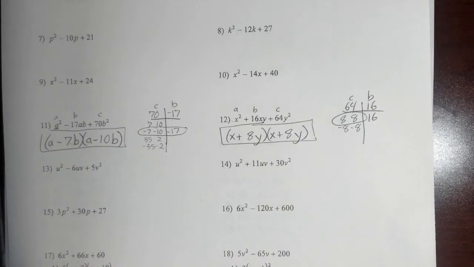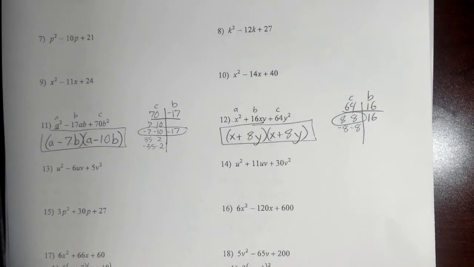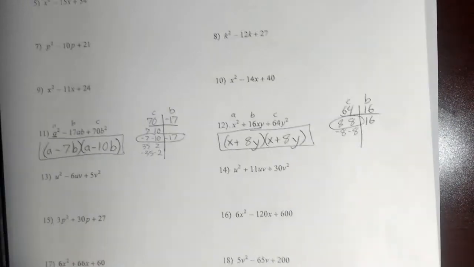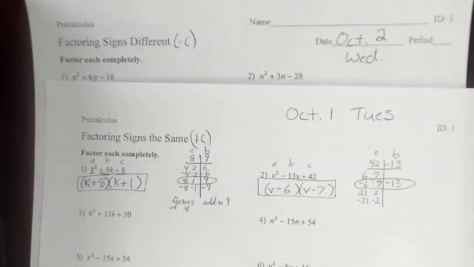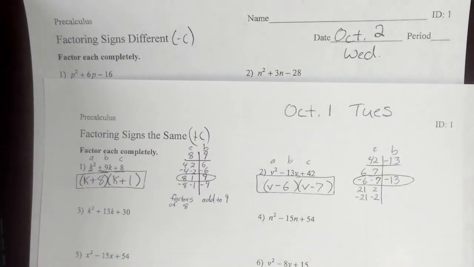Okay. So hopefully you kind of got the hang of that. If you didn't, just go back, re-look at some of the examples that I did. You should be able, with this information, to do Tuesday and Wednesday's assignments. So you should definitely try to do that because you're kind of behind. You were absent a few days, so we need to try to get at least like 2 pages done a day if possible. So go ahead and try to do that.